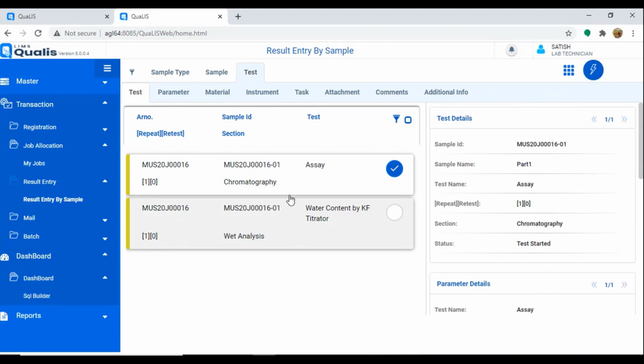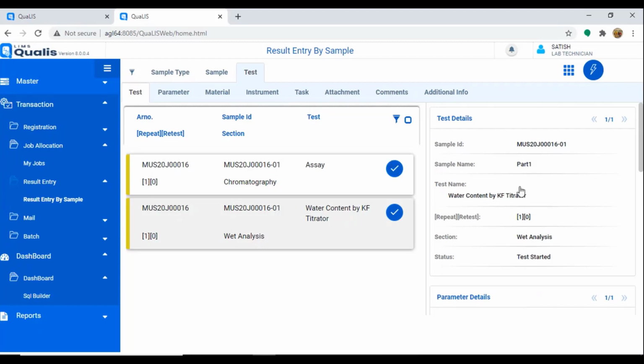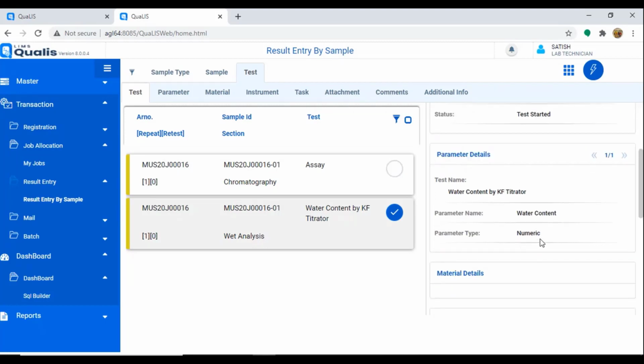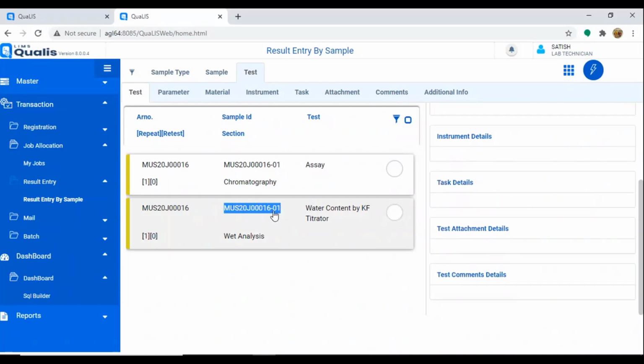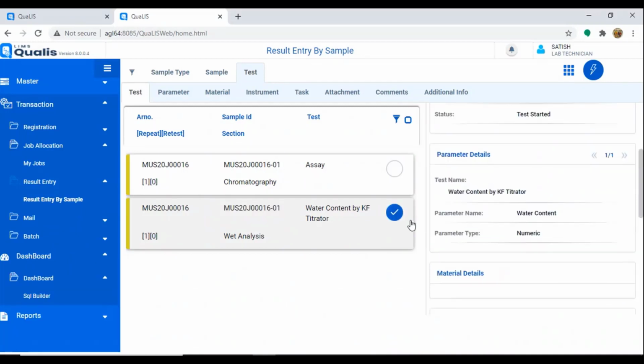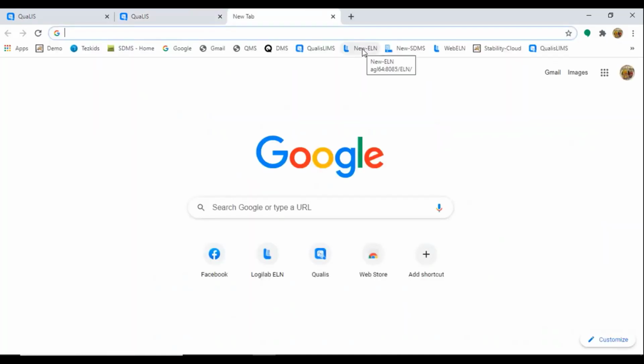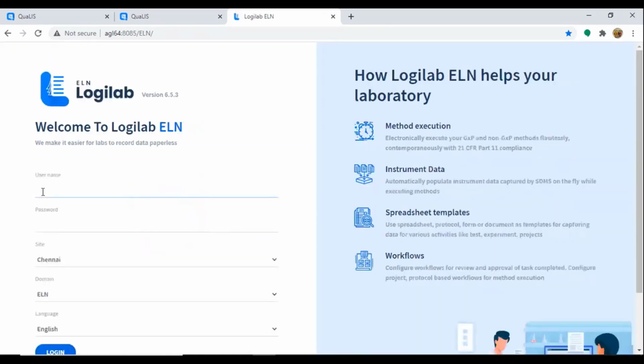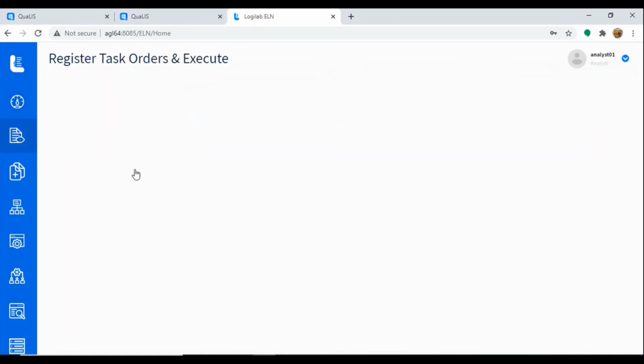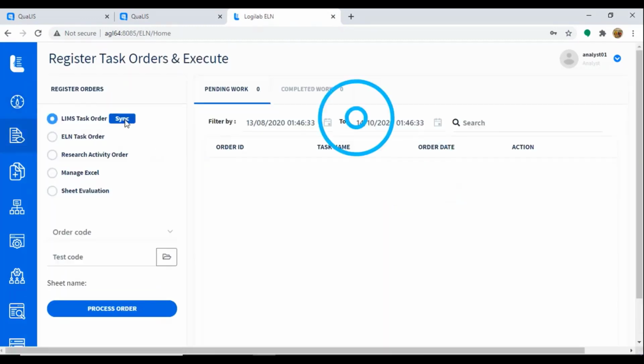Now the other test, I can also do the automatic result entry. Instead of entering the result here, see it is empty now. I can do the automatic result entry also. For that, I have to make sure this batch number, number 16, is mentioned properly, and use now the electronic lab notebook and do that. Maybe quickly I can show you that also, just for idea. ELN, electronic lab notebook. I'll just see if it is configured. If it is configured, maybe we can still capture the results automatically.